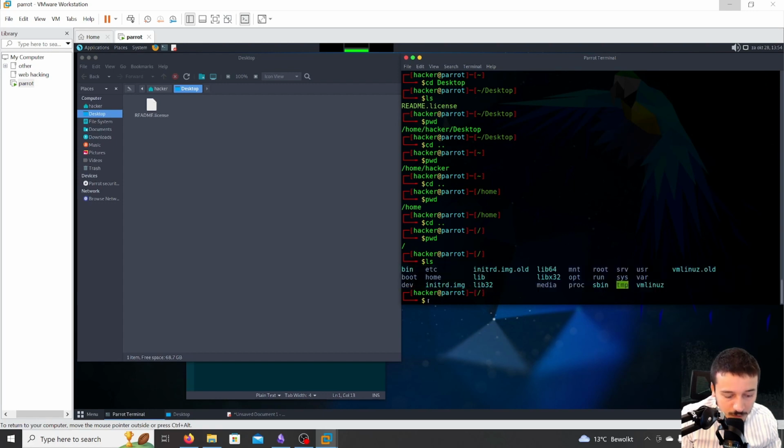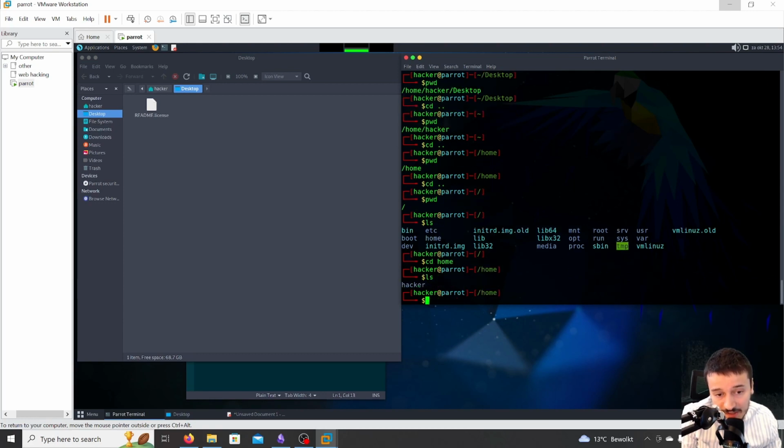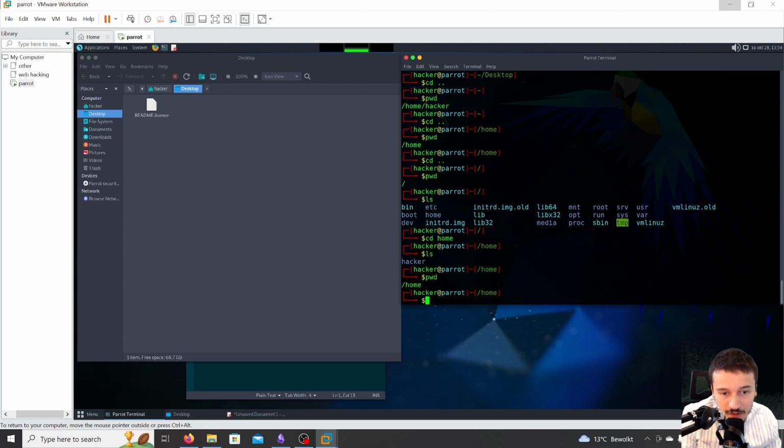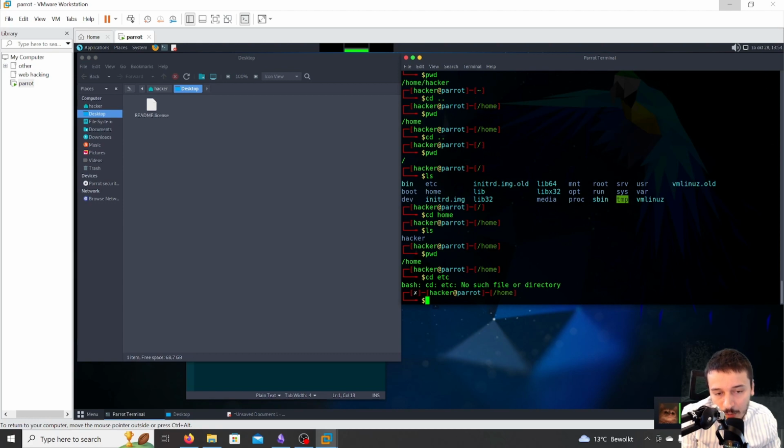Let's say we go to cd home and press ls here. We can see there's only one directory here. And for example, we want to go to the etc folder in the root folder, but because we are in the home directory now, if we do cd etc, we cannot enter it because it's not in our relative path, it's not in our current directory.